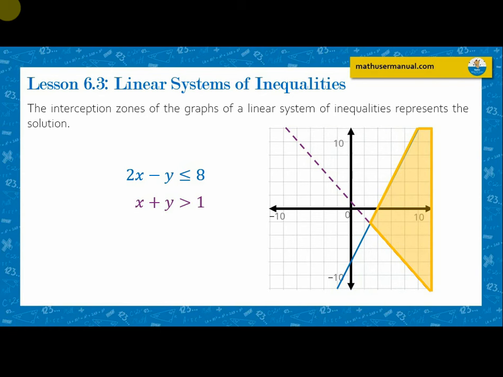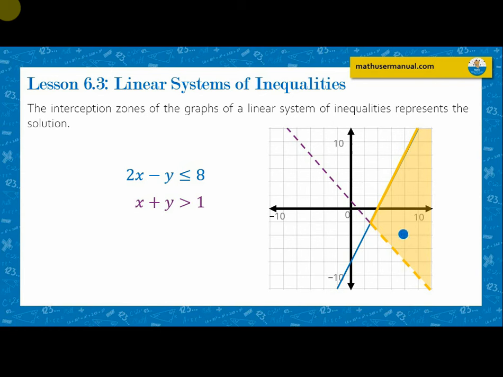Well, let's fix it because one more time, we don't have right or top limits here. The only limits are our lines. And since we cannot have anything on the purple line, let's turn that into a dashed line. And this is our solution. Any point that lies on the yellow part is a solution to our linear system of inequalities.